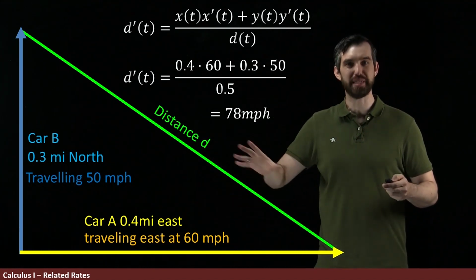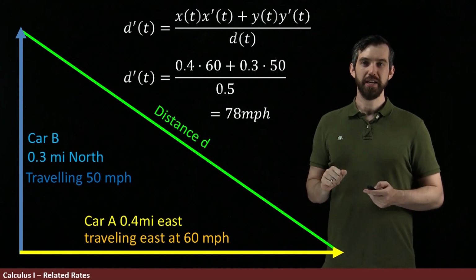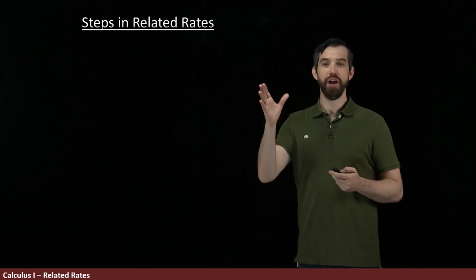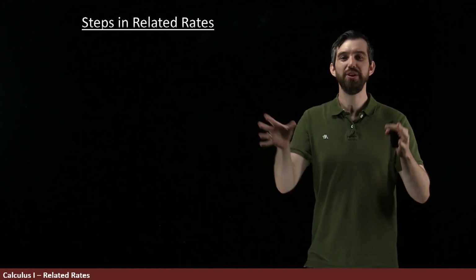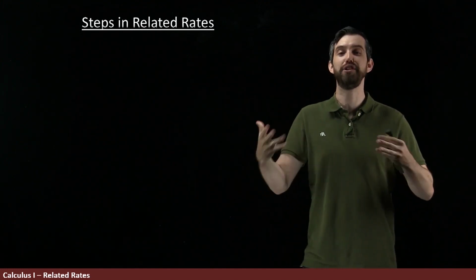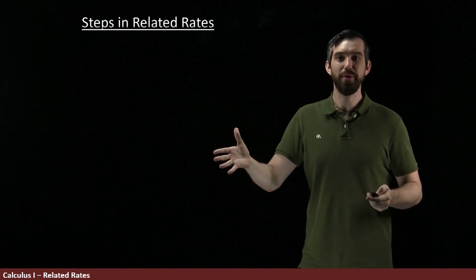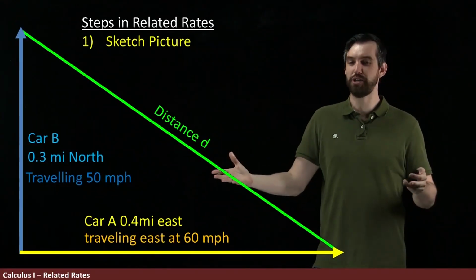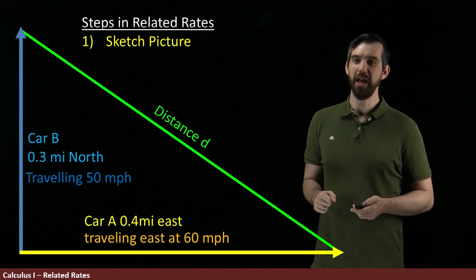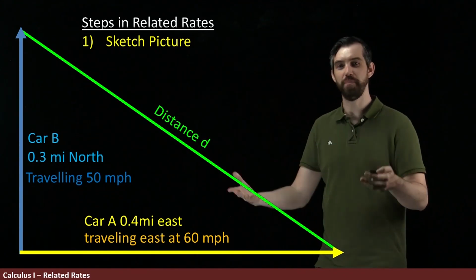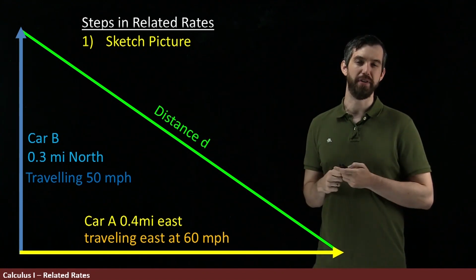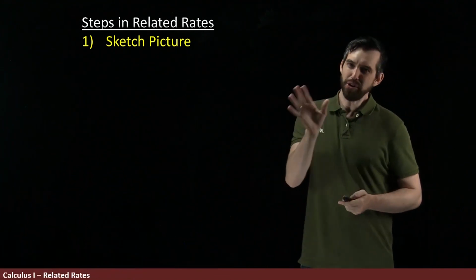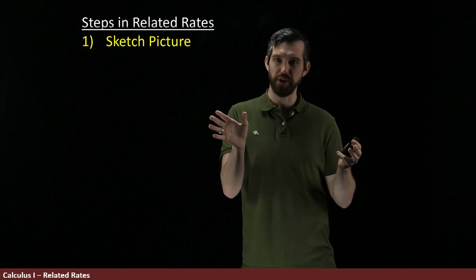All right, so the major steps in these related rate problems will be more or less the same, even if the specific picture is going to change. So the steps as I see it are, for a related rates problem, the first thing is, if I give you some word problem, you have to understand it. You have to be able to sort of visualize it. So the first step that we would always do is to sketch some picture of it, and that's what we did in this particular example. We sketched where car A was, where car B was, what this distance was, and we got this nice visual representation of it.